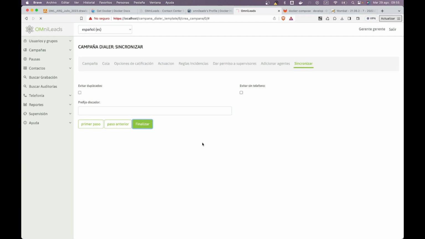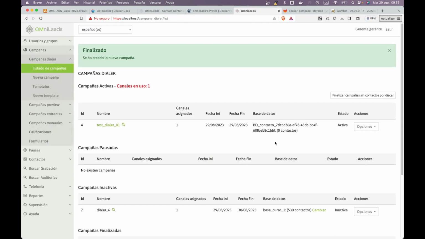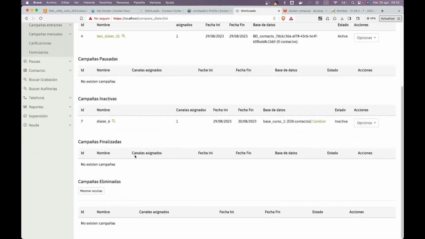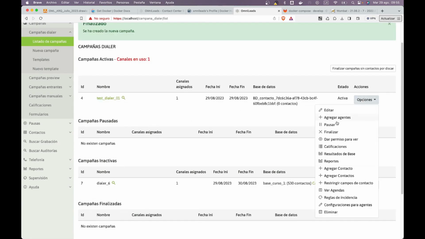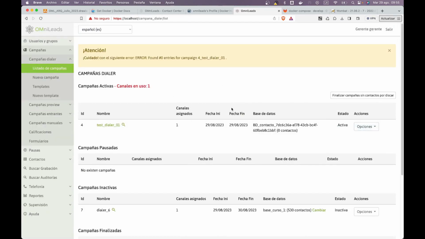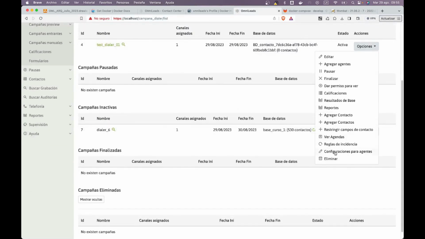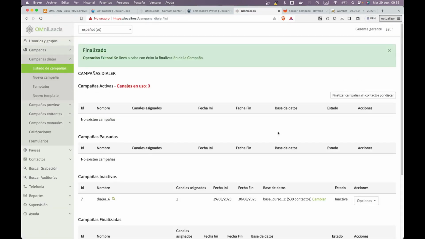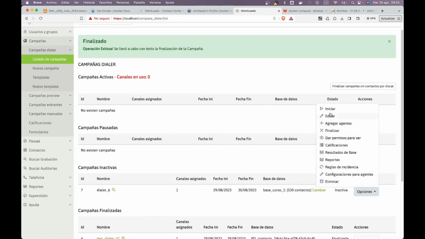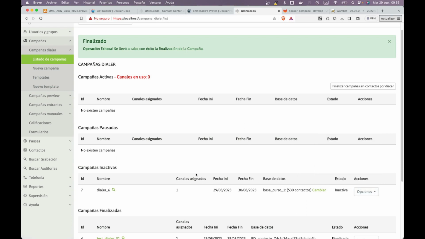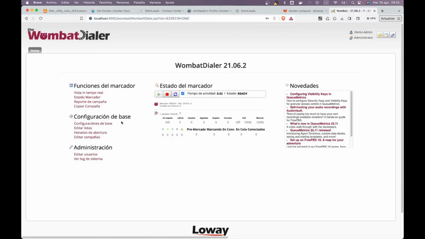In this case, my campaign, dialer 6, this test dial, is the one created by the environment initializer by default, and I am going to finalize it. This campaign is not usable as of today, which is why I created a new one. So if I have already generated this one, it means it has been created within the same predictive scaling module, which is designed to handle such tasks efficiently.